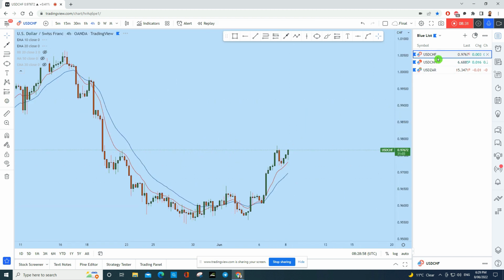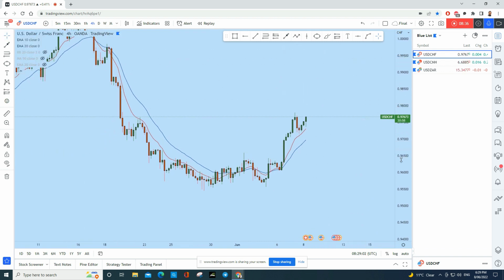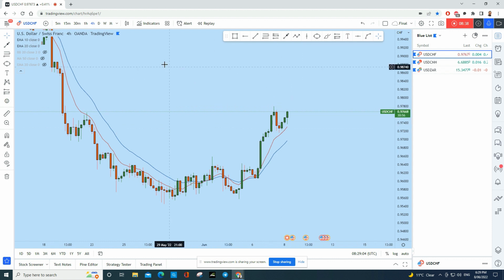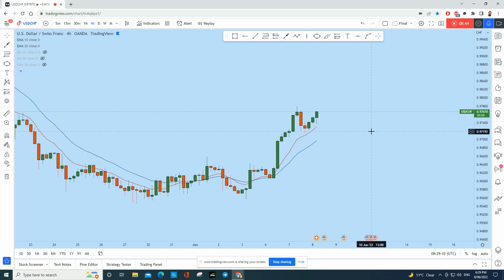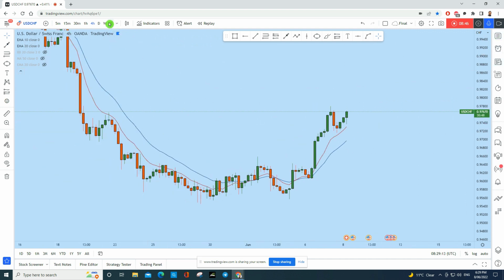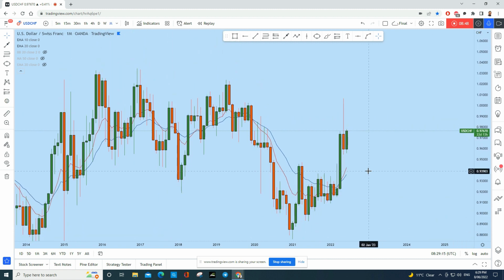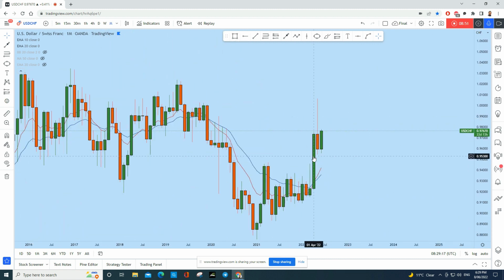Now let's see USD CHF. On the 4 hour, we see a significant trading opportunity. Before we discuss, let's see the same way the multi time frame analysis. In my weekly forex forecast, as you have seen, this is exactly what I told with USDCHF, that USDCHF is likely to rise up.